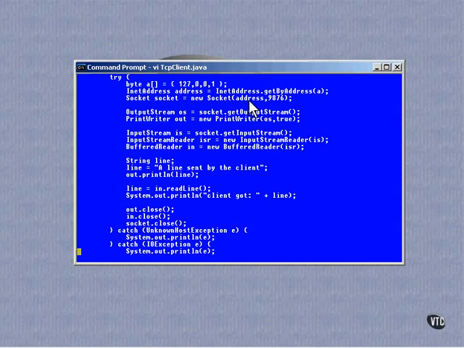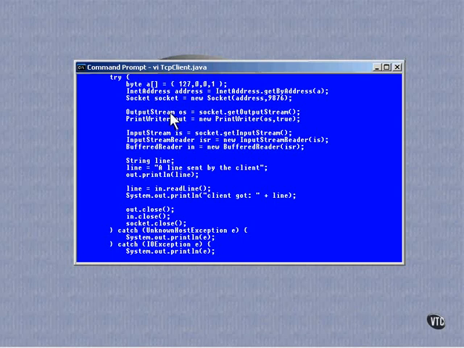A complete address consists of the IP address and the port number, and the two are combined in the construction of a socket object. This port number is just a number I made up. I tried to pick one that nobody else is using. We're going to communicate through this socket object.